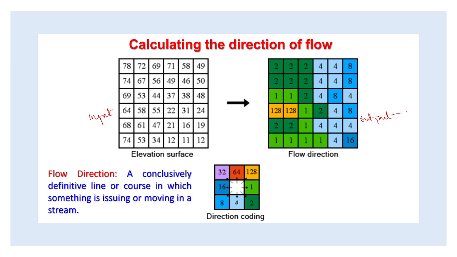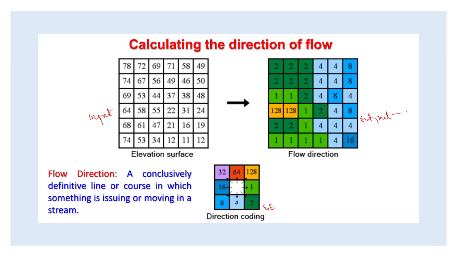For the southeast direction, like sir said, we are coding it as 2. These are just codes rather than numbers, so you should not consider them as numbers. You can't do any arithmetic operations. Rather, it is just a number indicating a code. That's it. So 2 is indicating the direction southeast.